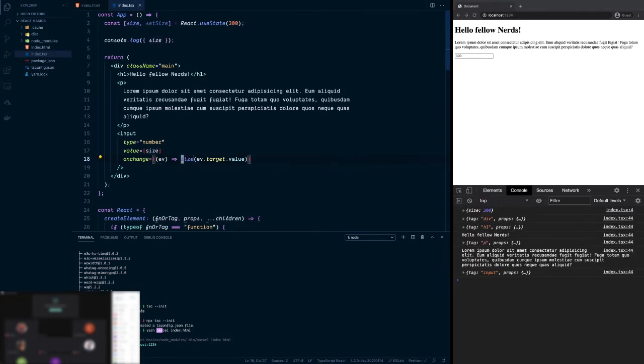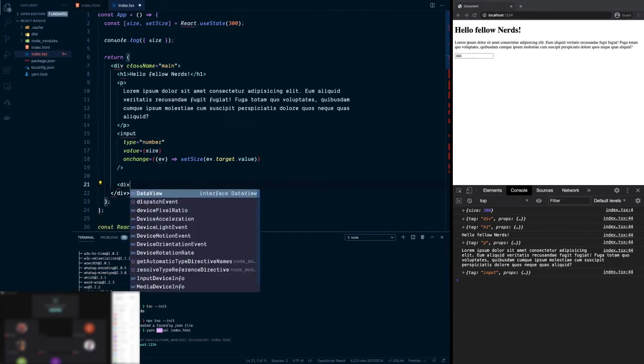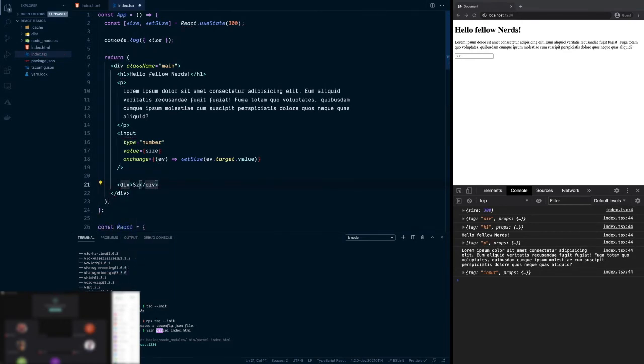So now we can do something like that. No. Okay, and oh yeah, also we want to show our size somewhere in the DOM, right? So we can just do something like that. And now, even though we updated, the value still isn't updated because there's no re-render, right?